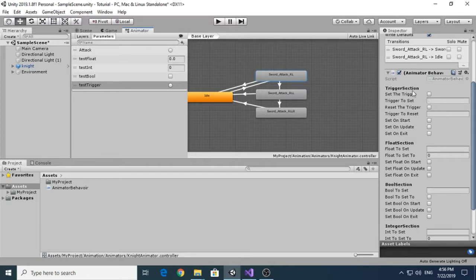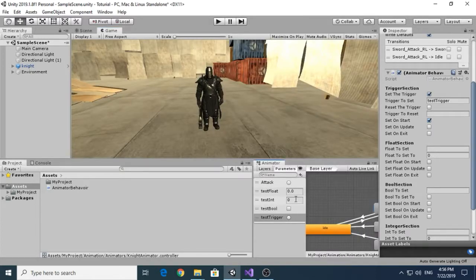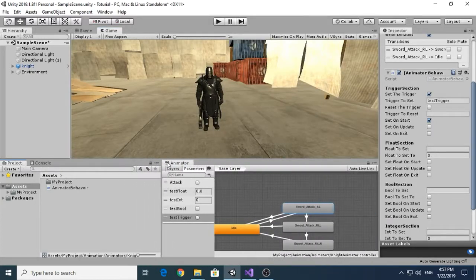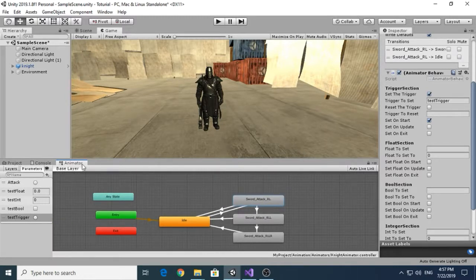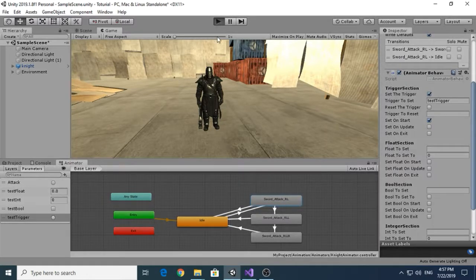Now here in our state, let's use a trigger. We need to set the trigger, so check the set the trigger, type the trigger name, and we want it on start. So you will notice as soon as we enter the state, the trigger will be set, meaning true.